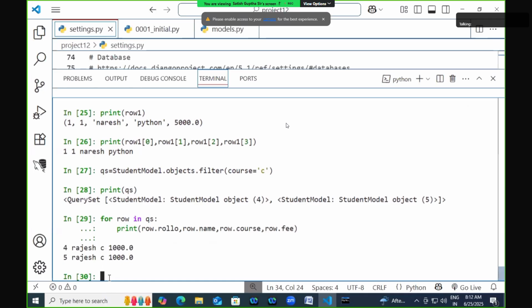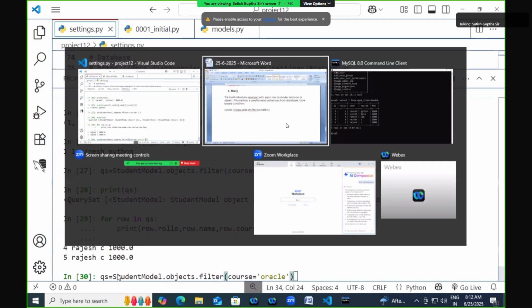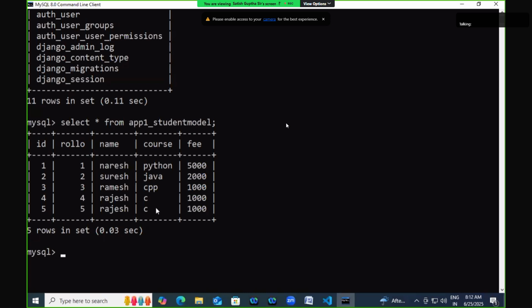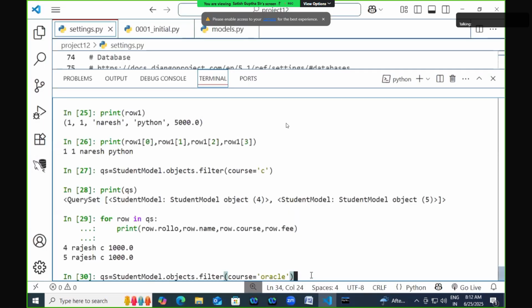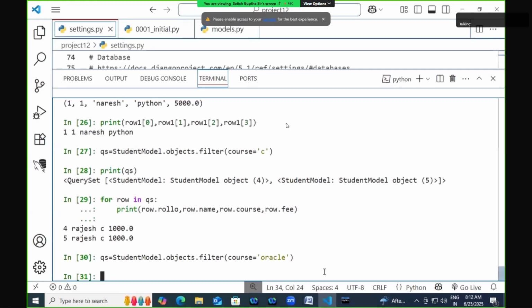C course. In the same way, if I write a query set equal to student model dot filter where course, I'm modifying the course. So course equal to what here? Oracle. But is any student doing the course Oracle here? No. No student is doing the course called which one? Oracle.